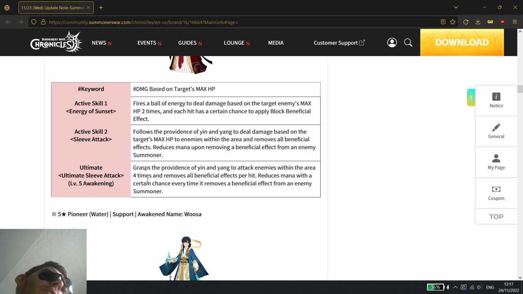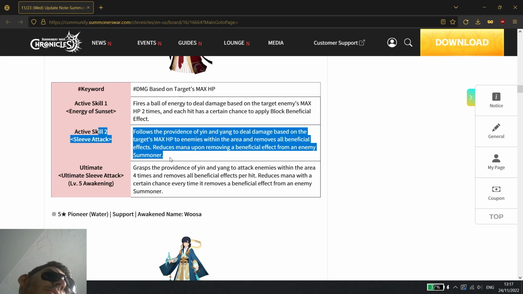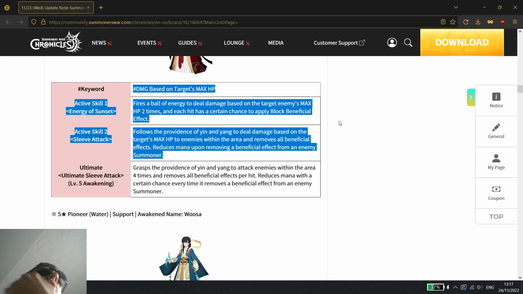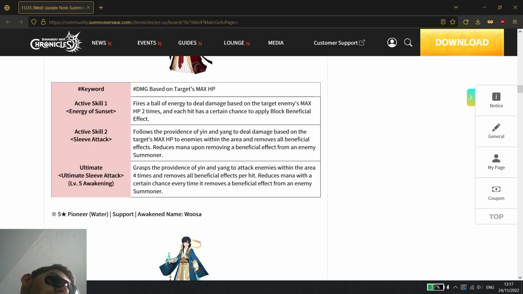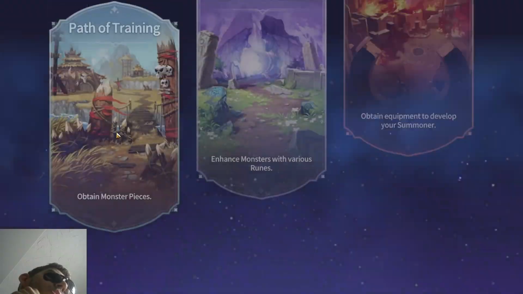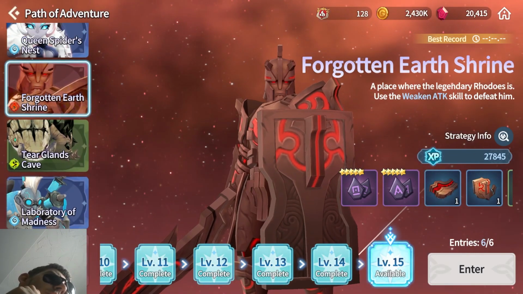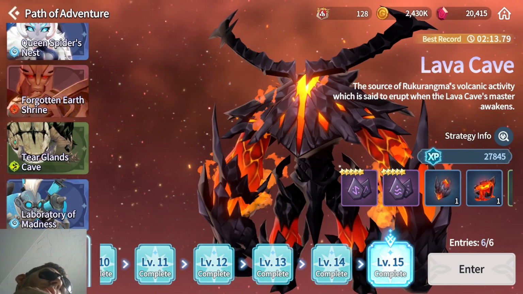Ultimate grasps the providence of yin and yang to attack enemies within the area 4 times and removes all beneficial effects per hit. It reduces mana with... So very similar to the second active skill. So yeah, all 3 skills basing on max HP and 2 strips plus the beneficial blocks. So it will be super useful for both the Forgotten Earth Shrine and Lava Cave, in my opinion.